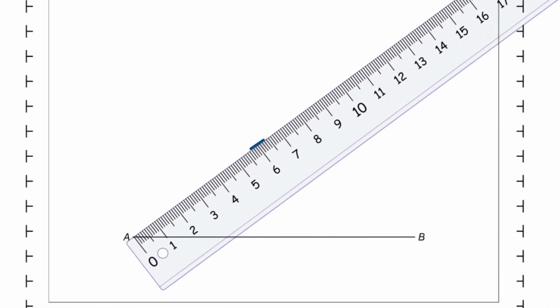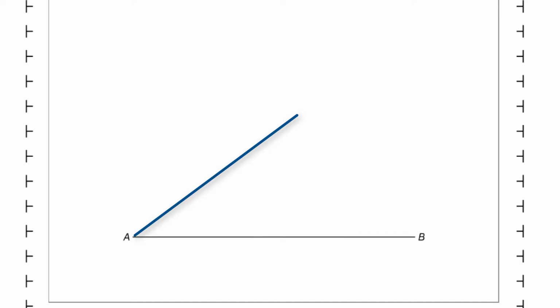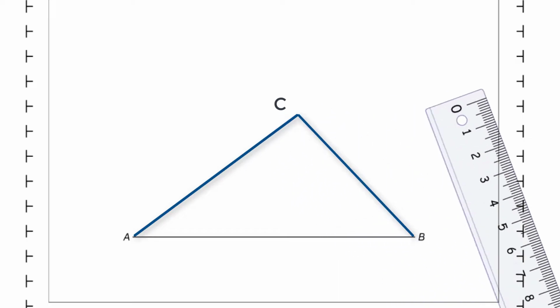And once I've done that, I'm going to remove the protractor and get out our ruler instead. I'm going to line up the ruler so the 0 on the ruler is at A and the ruler passes through the mark that I've made. And then I'm going to carefully measure along it to 8 centimeters and draw the line. Okay. Now once that line's been drawn, then the end of that line is going to be the point C. And then I can join C down to B with another straight line. Okay. Job done.